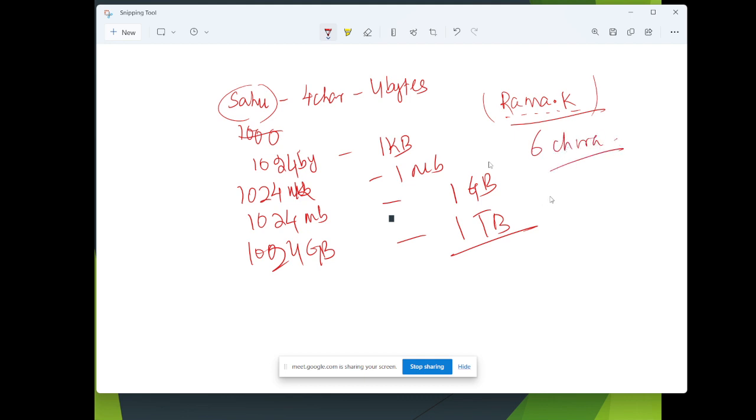If I say this, can you count how many characters? 12. 4 plus 1 space, count over, right? 5, 6, 7, this is 12 characters or 12 bytes. So are you guys clear now?